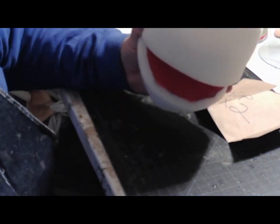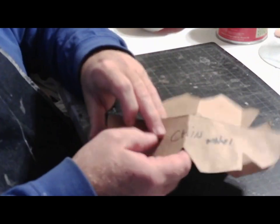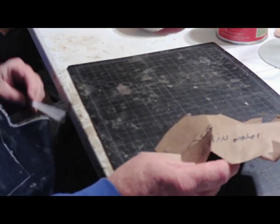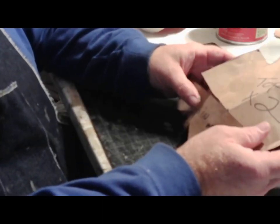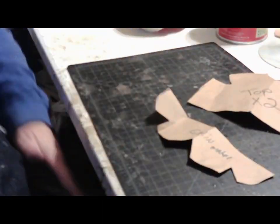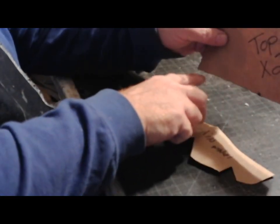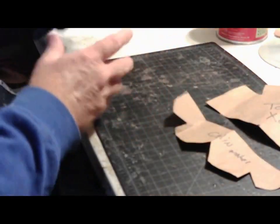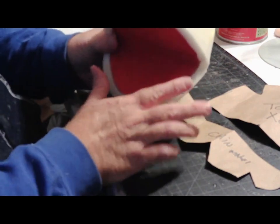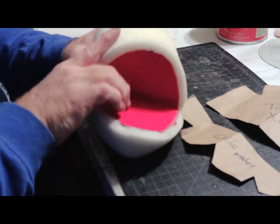The next step will be to cut out these again. This time I'll cut them out in my cloth. Two for the top, one for the bottom. And when I trace these on the fleece, I'm actually going to leave an extra half inch here, an extra half inch there. And that half inch extra will fold over the foam. It's half inch foam. So I'm going to want my cloth to go here.